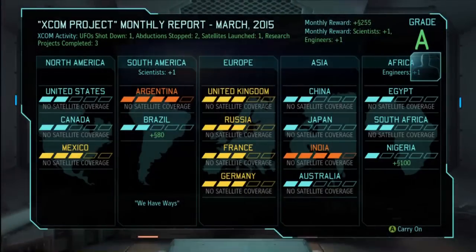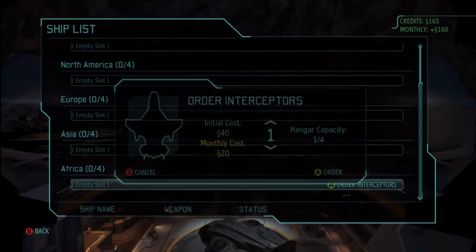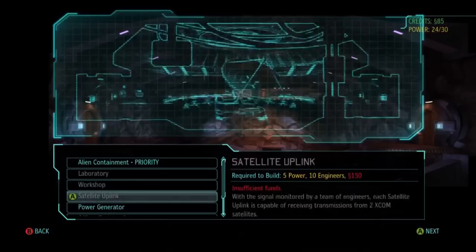We end up with a shockingly good report card, considering how badly some of the missions went, and now that it's the beginning of the month and we have some money, we can actually do a little bit of work down in the base. Africa is going to need a couple of interceptors, so we order those. Unfortunately, we can't afford to start a satellite uplink.